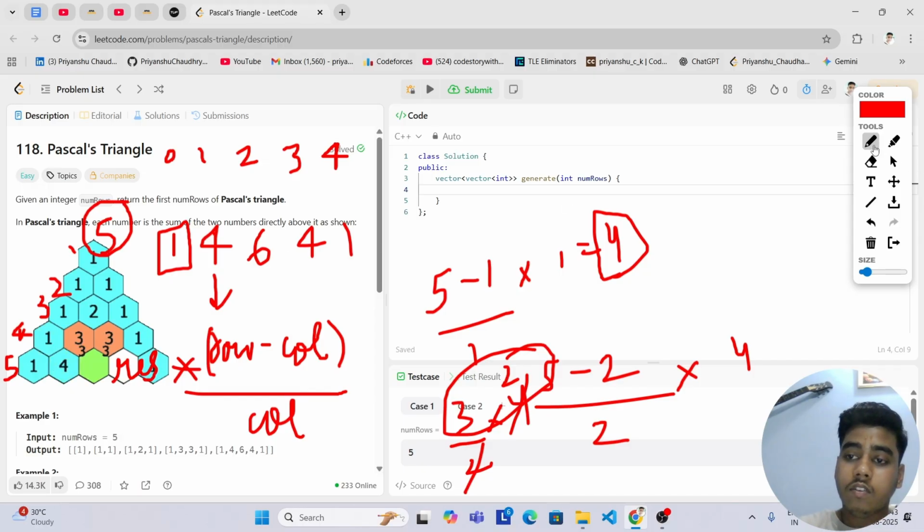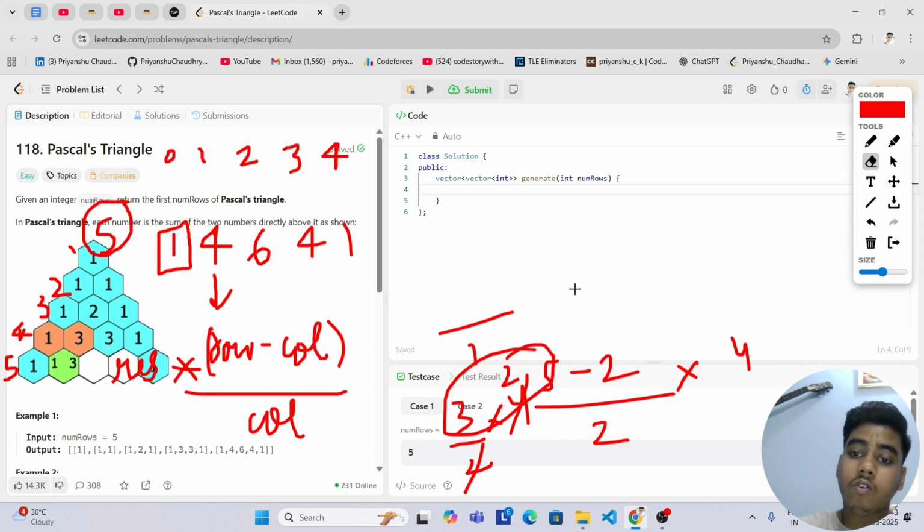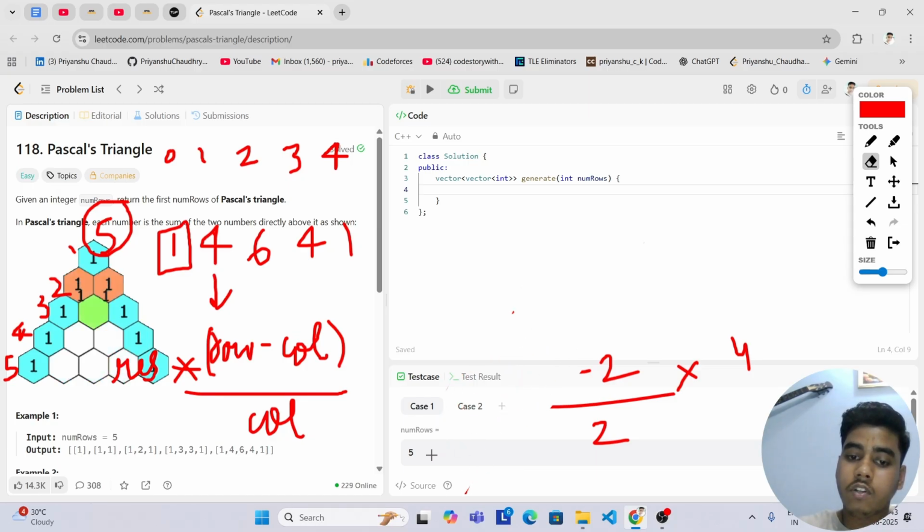Because we will go in each row, we will call the function for generating the ith row, and for generating the ith row it will just calculate in one iteration. So we can say the maximum time complexity will be big O of n square. This is far better than the complexity when we were calling the NCR function, because it was taking extra big O of n time complexity, so that was going big O of n cube. So I will be coding the last approach, that is the formula.